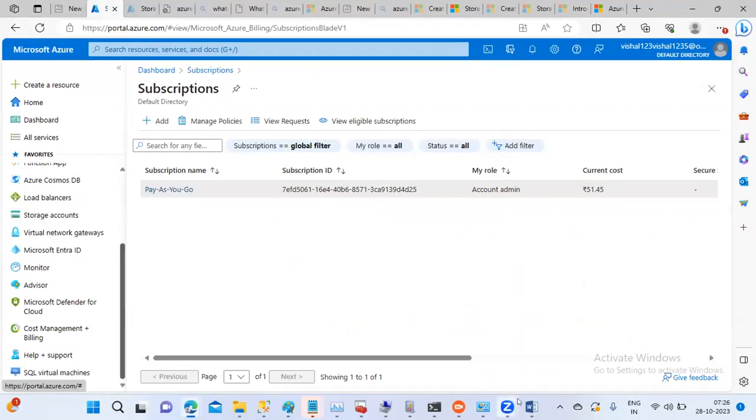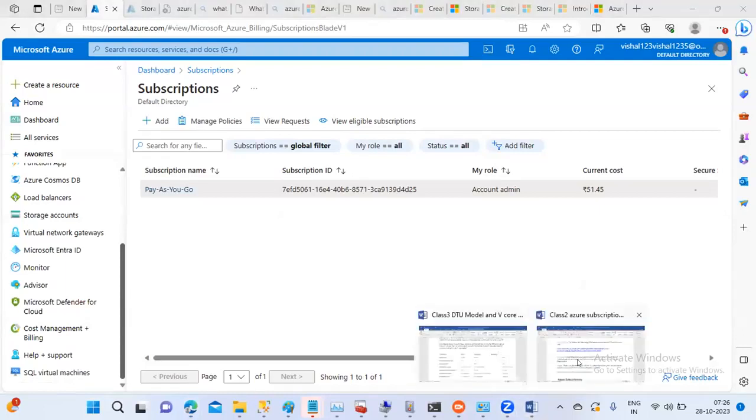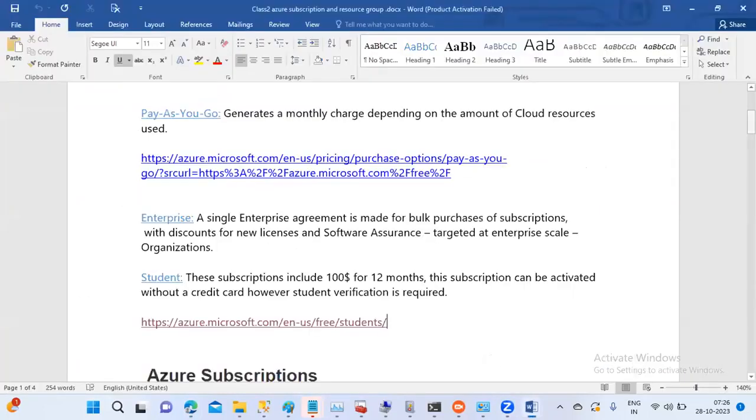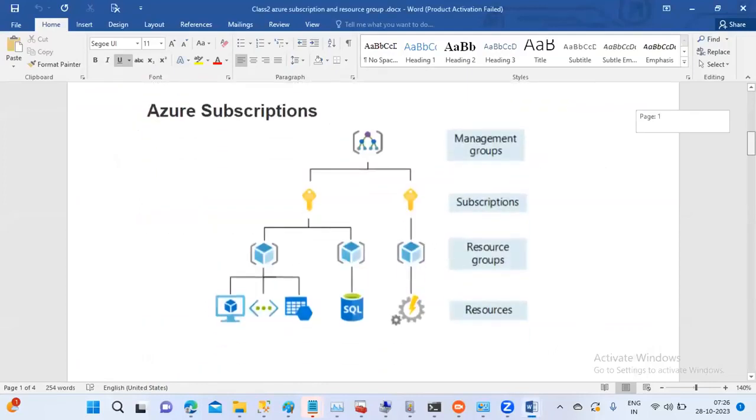Then, once you have a valid subscription, there is a hierarchy. You have to follow the same hierarchy. Once you have a valid subscription, it requires a resource group. Without a resource group, you cannot create any resources in Azure. So what is this resource group exactly, and why do we need it?